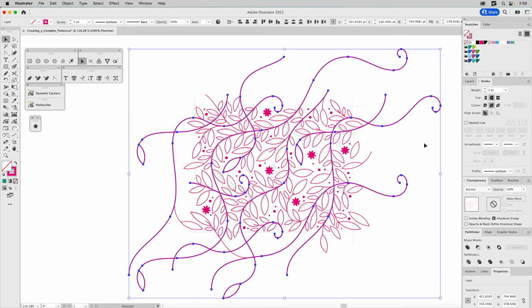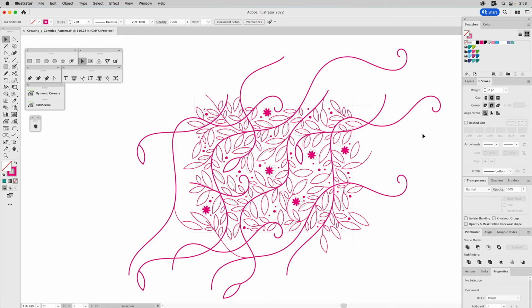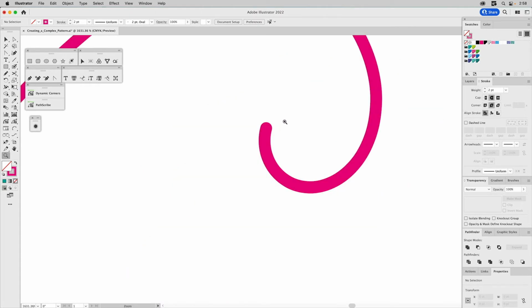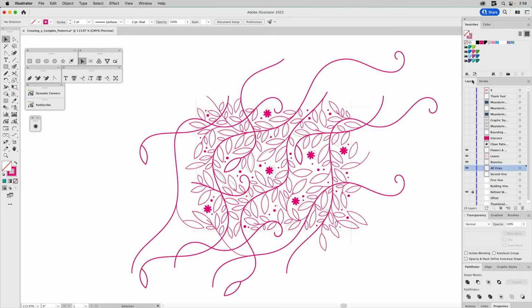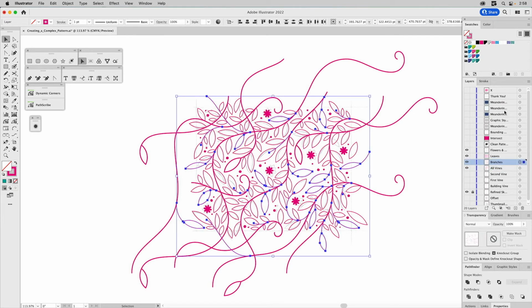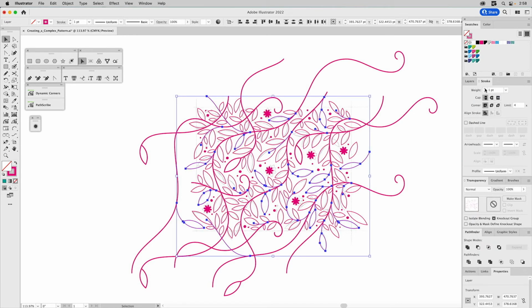And then the next thing we want to do, we want to make sure you have rounded corners on. That's going to look nice. And also a cap. The reason why I'm saying that, let's zoom in on here. This is what a round cap looks like. That's what you want. It's better than a flat cap. So not a big detail, but one that just looks better in my opinion. Go back to layers, go to branches, select everything on the branches layer, change that to 2 points.